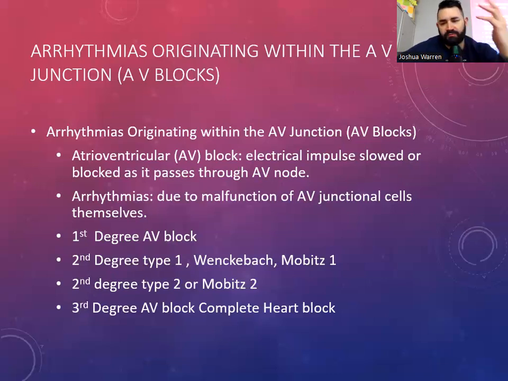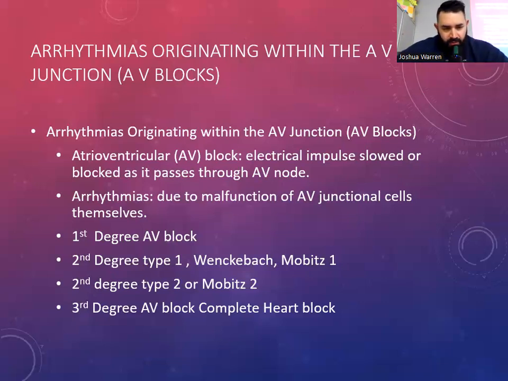So there are identifying characteristics, and the best thing you can do for your patient is to follow your 5 steps of rhythm identification and pick out those inclusion and exclusion criteria to identify the breaks in the pattern, for you to know which rhythm you're dealing with. So the AV node blocks or slows impulses. That is its job. And any arrhythmias that manifest themselves are due to a malfunction of those junctional cells there.